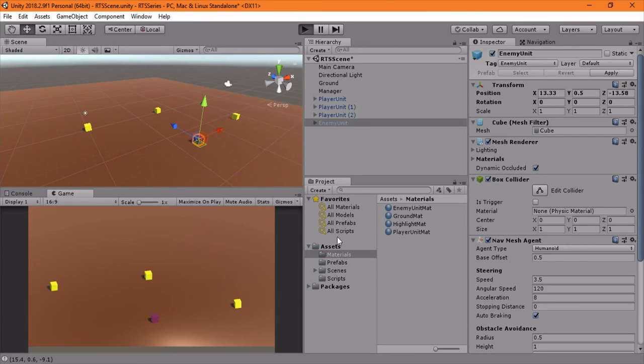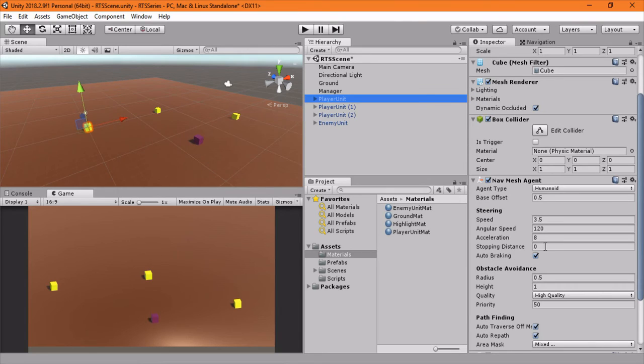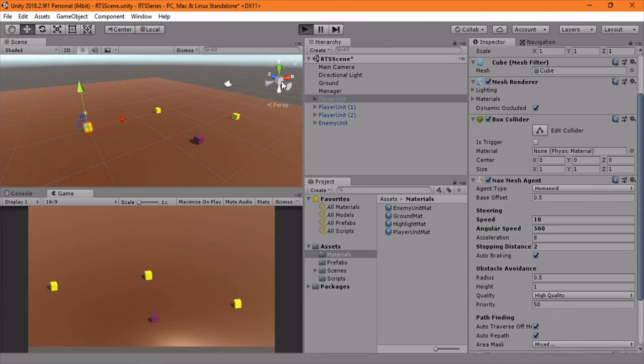So we should be able to move around and also follow this unit. If we click, there we go. He's following it, however slow. He will keep following him and keep pushing. So that is a problem with the stopping distance. We should set that to 2 for now. Let's jump up the speed to 10 and the angular speed to 500. Okay, now let's test, just to make sure he's not just ramming into the guy. Click, go right. He'll turn and he will not stop.